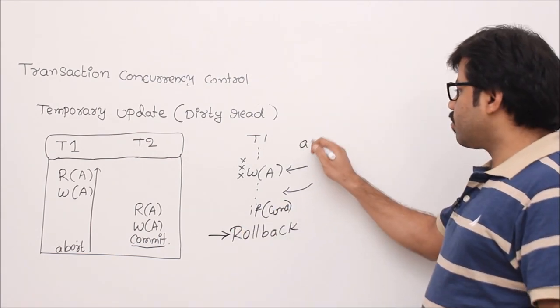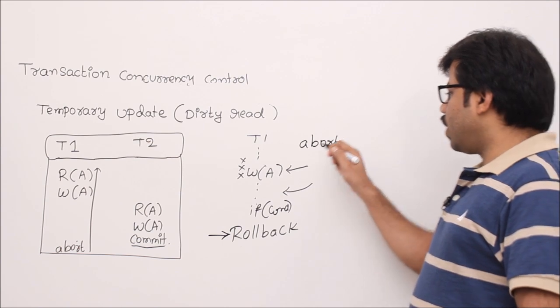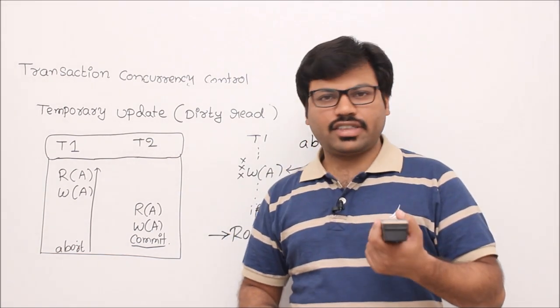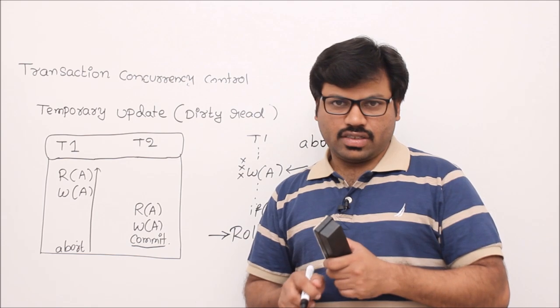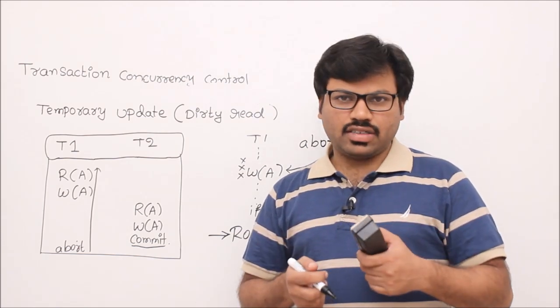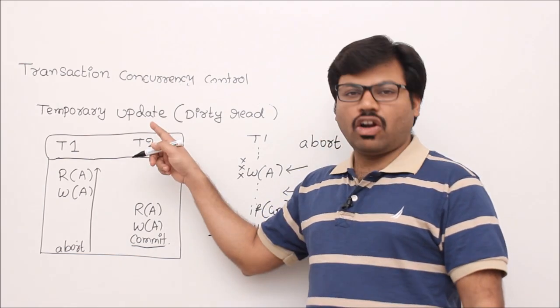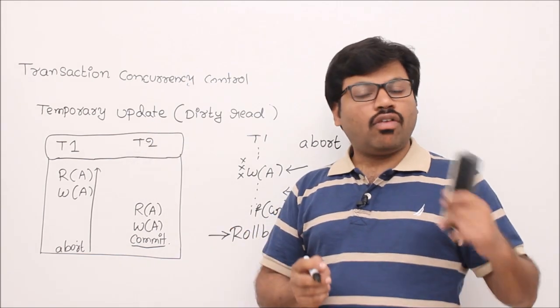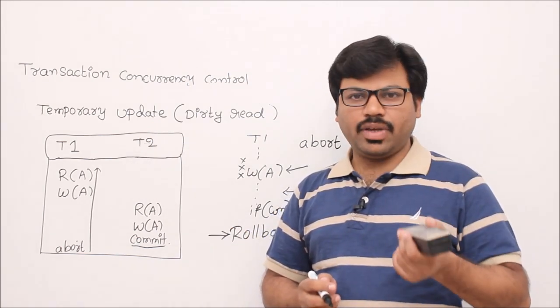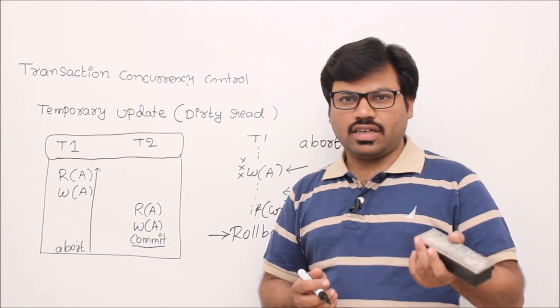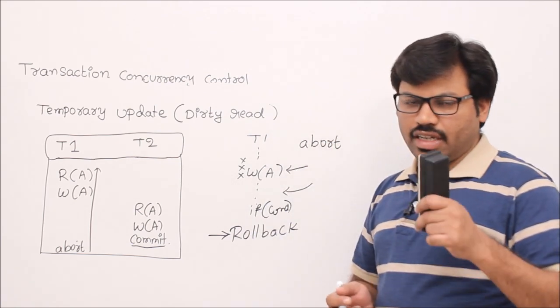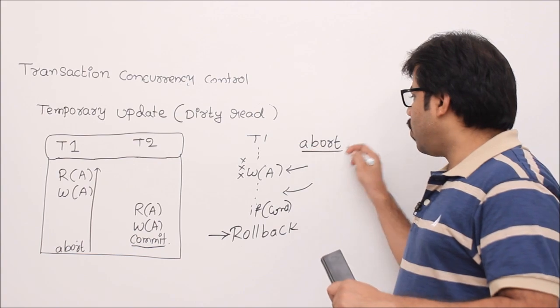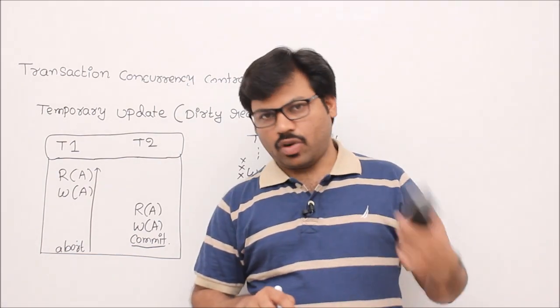Now what is abort? Sometimes because of some security reasons, because of some transaction concurrency control reasons. To control the concurrency, we already know that we get a lot of problems because of concurrency. To avoid that problem, some transactions will be killed, otherwise cancelled. That is actually done by the DBMS. We say that is abort. So some transactions will be aborted.